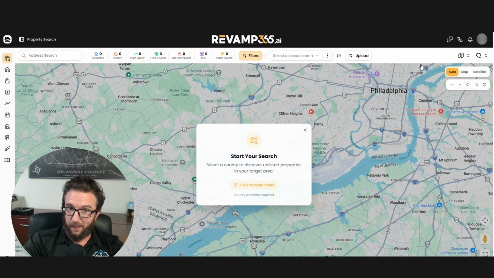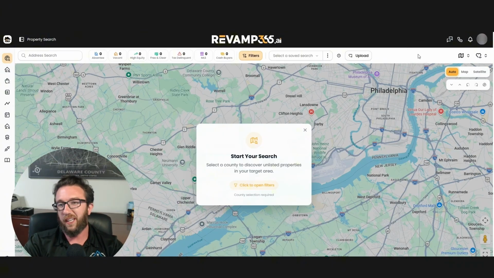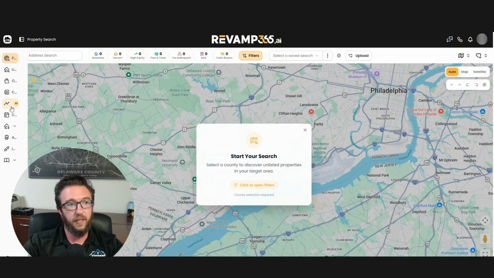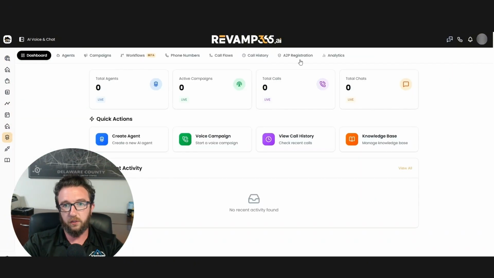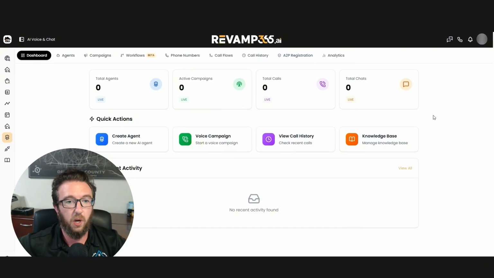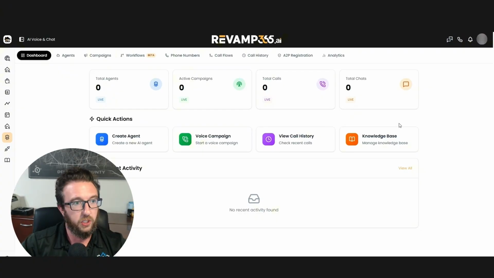There's the ability to send contracts, book appointments, like a Calendly type feature or function. You can look up buyers, you can build lists, you can skip trace, you can deep trace. But what we're going to focus on here is the voice AI agents, because that is apparently what we've built a best-in-class product in. So that's what I'm going to show you here.